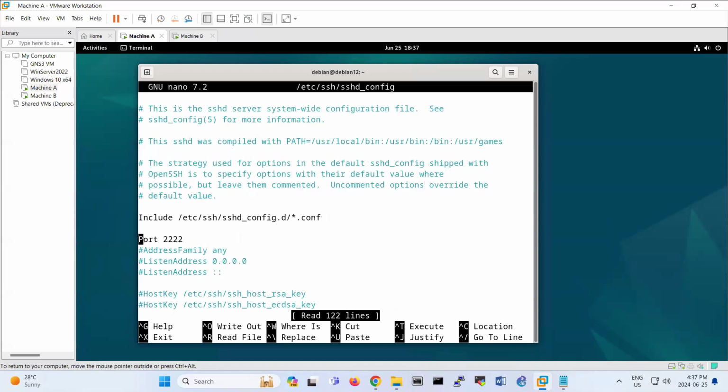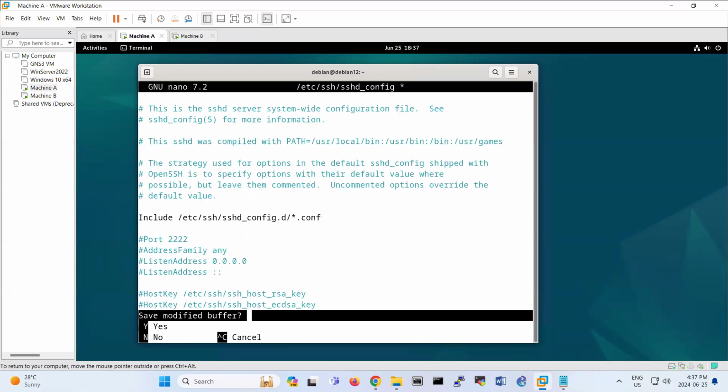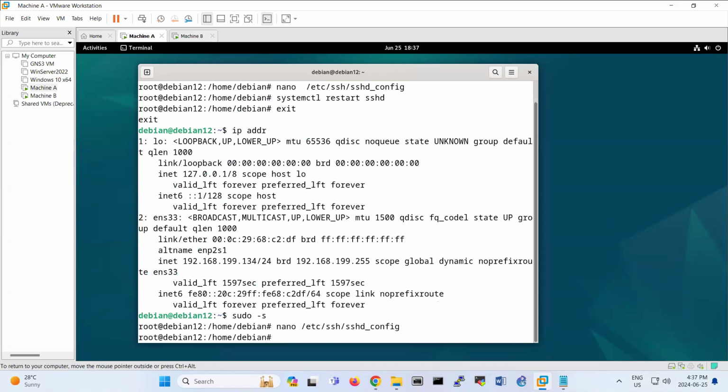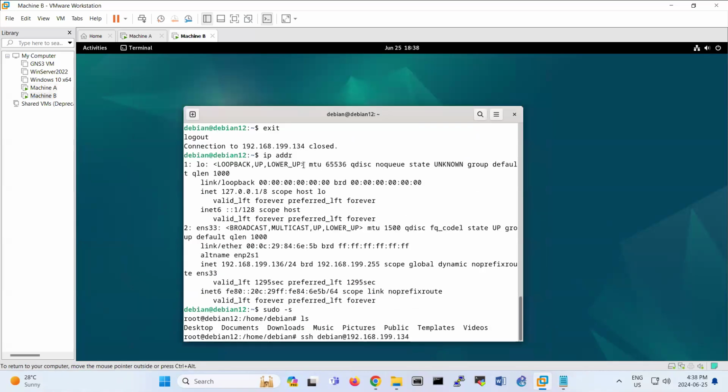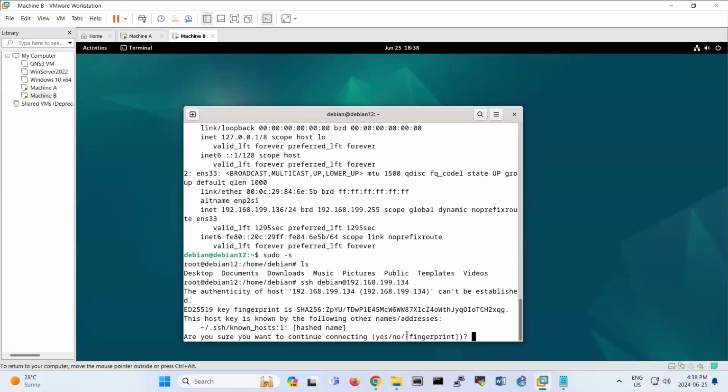I'm removing this one and changing to the default port 22, and restarting SSH. Now you don't need to put the -p 2222. You can easily connect to the server.